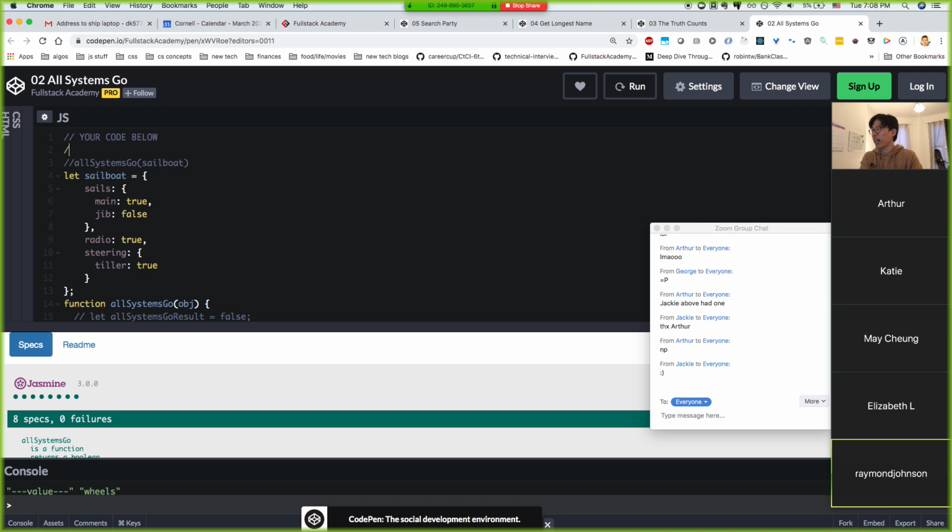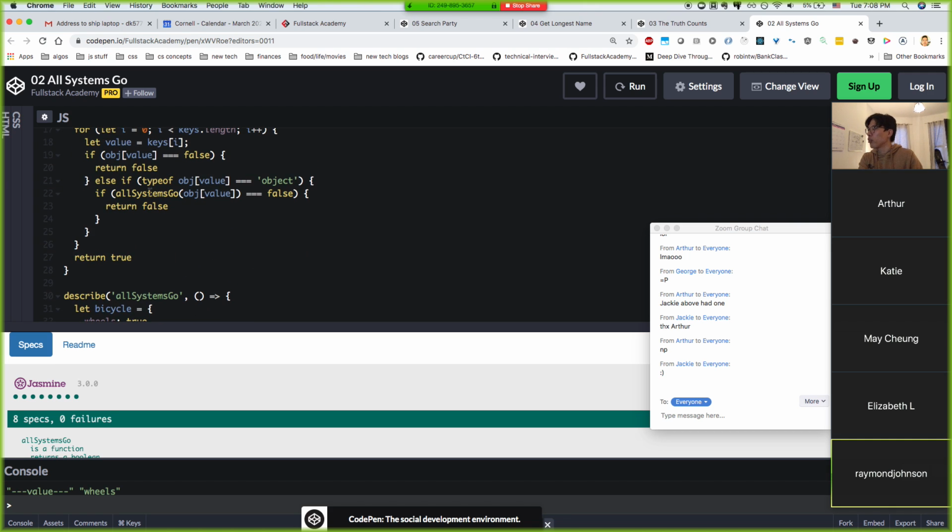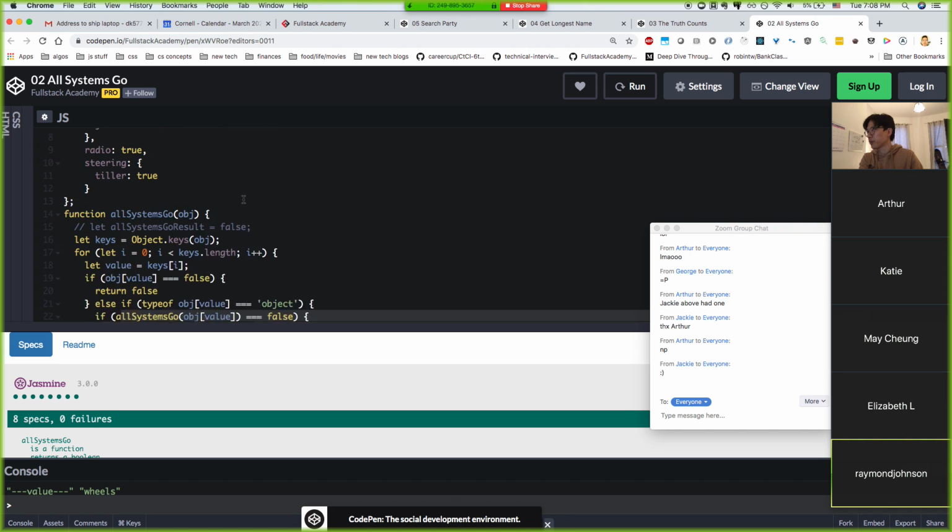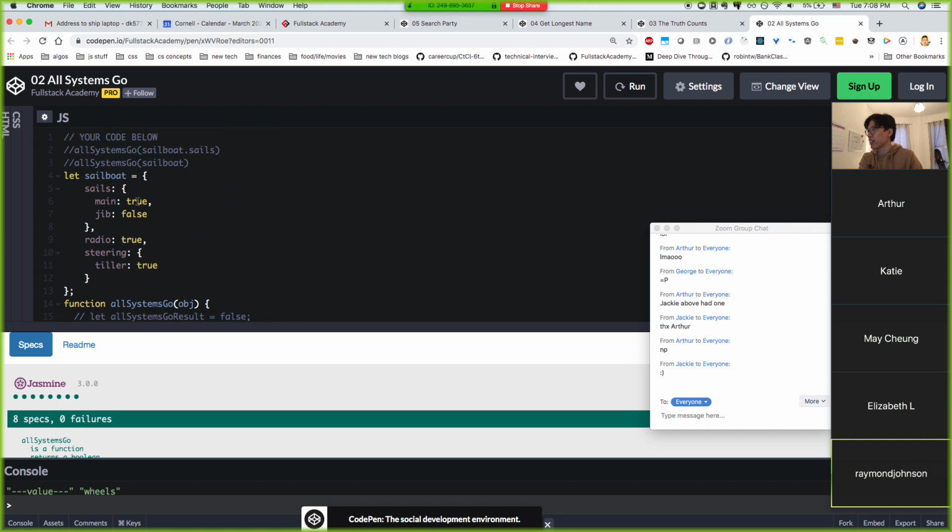But before it's done evaluating, it calls all systems go on sailboat.sails, because sailboat.sails is another object, and in that case where it's an object, we call the same function again. Now jib is false this time, so when we do sailboat.sails, it's going to check sails.main in the for loop.